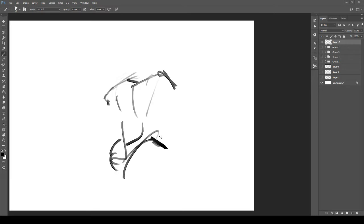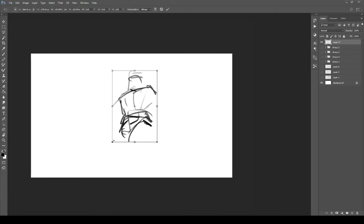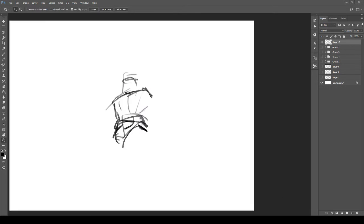These are supposed to be super quick sketches, so I like to start with just random shapes and then refine till I find something I like. So, no real rules when it comes to this stuff, you know. This is not like a polished illustration or anything.